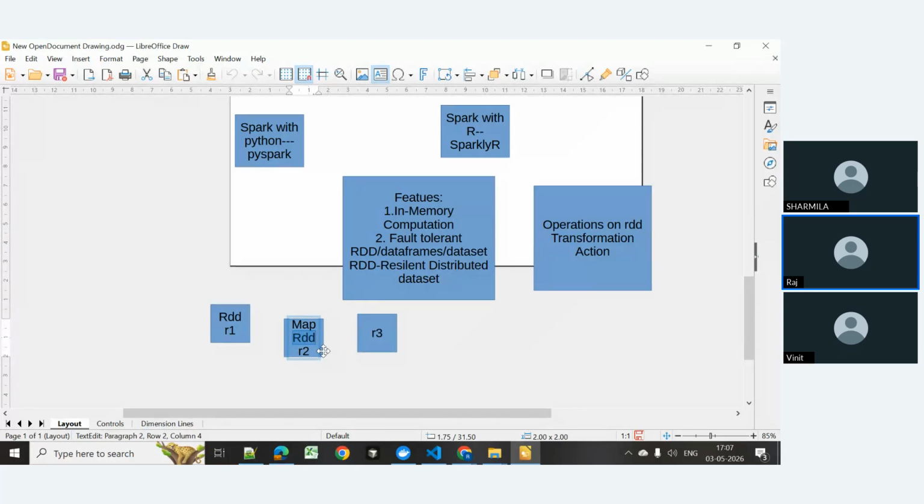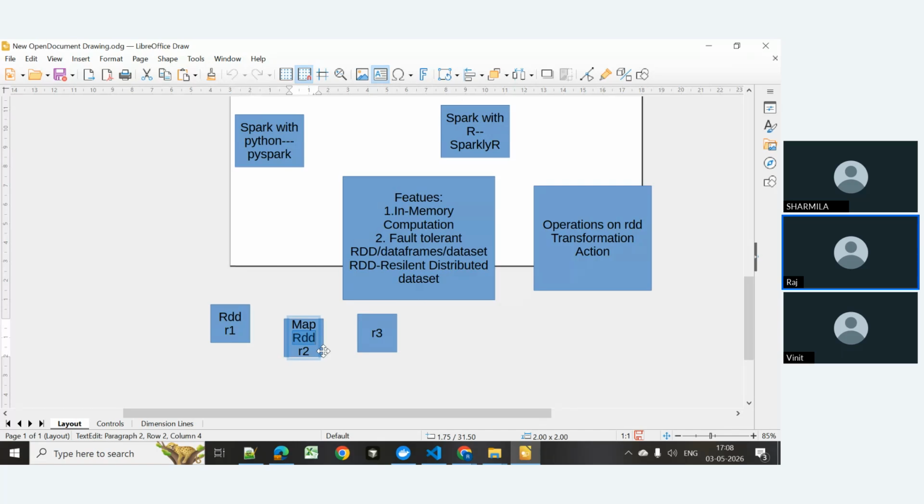Because if a cycle is created, then it will go into an infinite loop. And if something goes into an infinite loop, it is never going to complete, it will never finish, and it will just waste our resources. So that's why everything that we create as a part of Spark works as a DAG, directed acyclic graph. Every transformation and action has to finish somewhere itself. So a cycle is not going to be created. That's why we say acyclic, directed acyclic graph. There is no cycle in the graph itself.